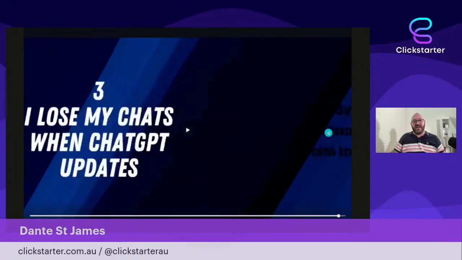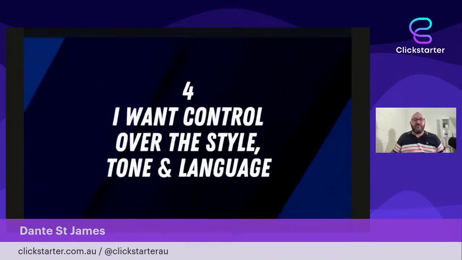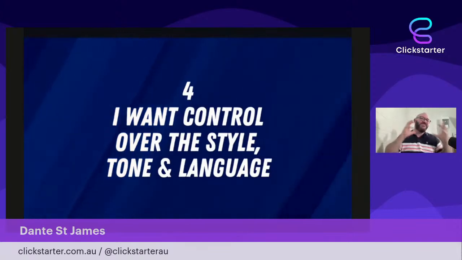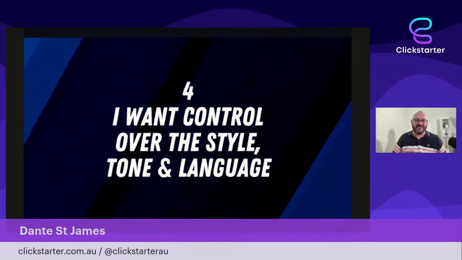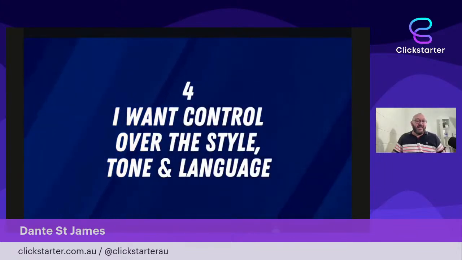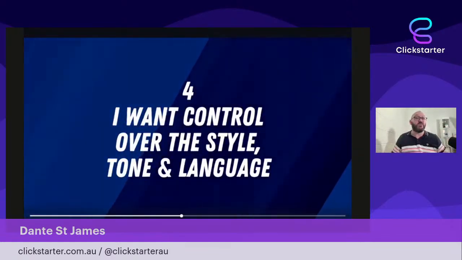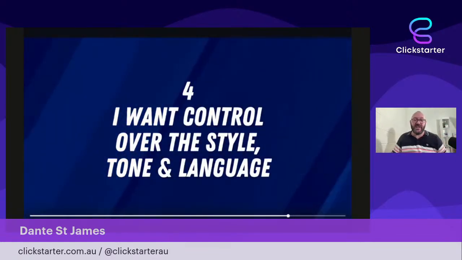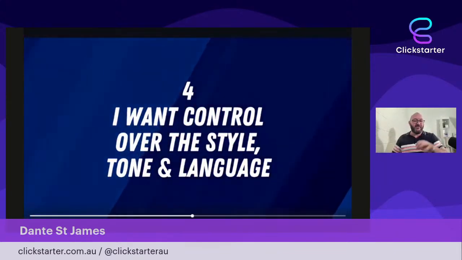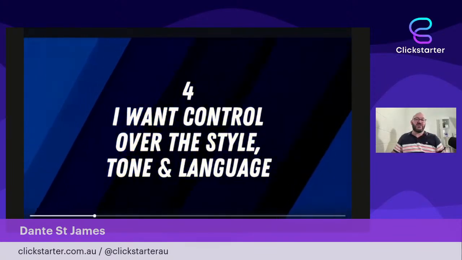So moving on from losing your ChatGPT and being able to get it by having that automatically syncing to your computer, then we can move on to, I want control over the style and the tone and the language of what ChatGPT is pushing out. Well, how can we achieve that? ChatGPT doesn't make it easy for you. It doesn't really help you with languages unless you specify languages within your prompts. With Superpower for ChatGPT, it allows that to happen. This free plugin or extension for Chrome, for Firefox, and for Edge allows you to control these things.